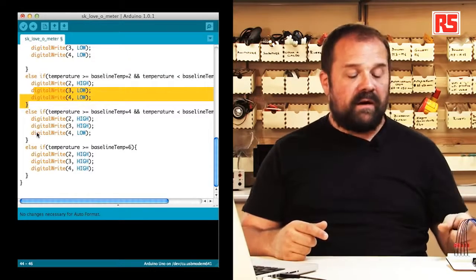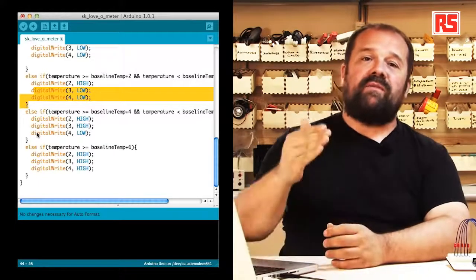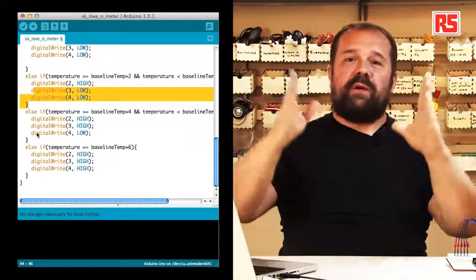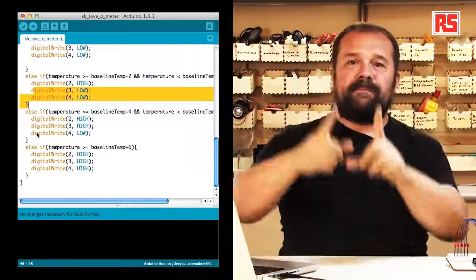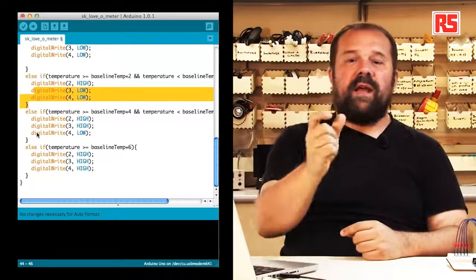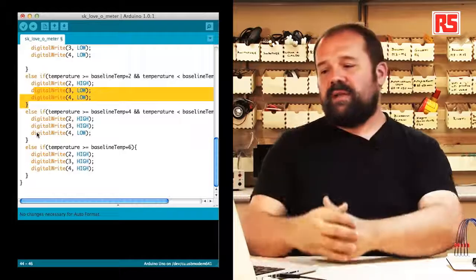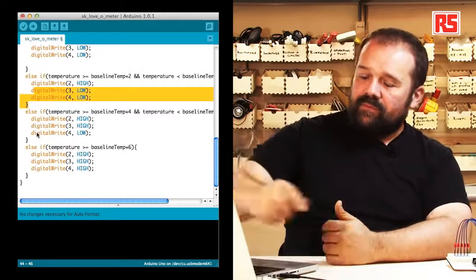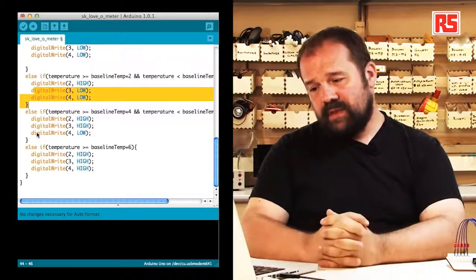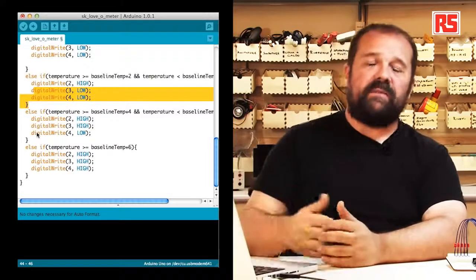So in this particular code that we are displaying here, we are using if else, else if, to divide the temperature range that we want to measure into bands. And then we check to see in which band the temperature falls, and we decide which LEDs to turn on and which LEDs to turn off. Then, through the last else if, we basically reach the end of the program. Then the loop is going to start again, and we're going to go through the same sequence.